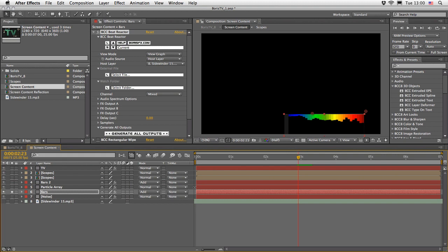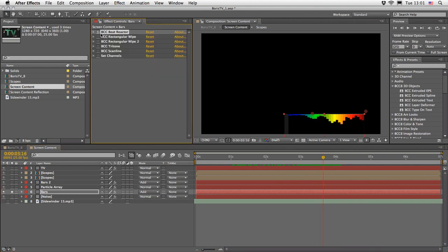What I actually did is just place some kind of MP3 music track here. It doesn't really matter, it's just something that I found. And then you can see the peaks of it. You can see this effect is actually creating this nice equalizer. As I told you, I didn't really want to analyze this. I just want to use this as a graphic element.